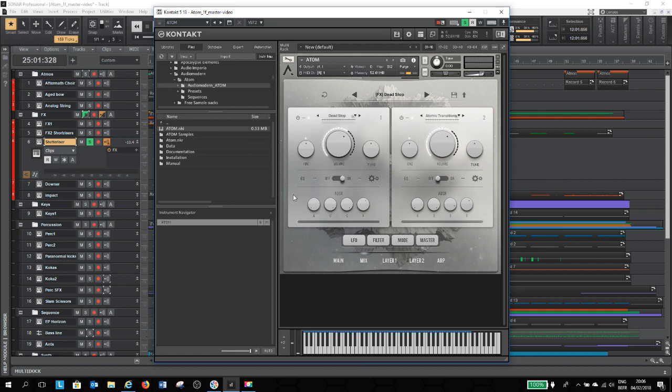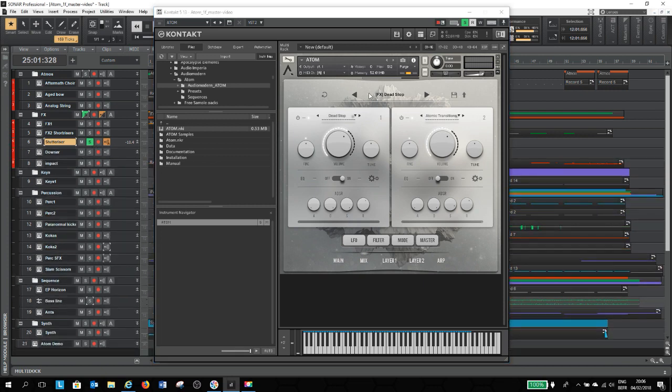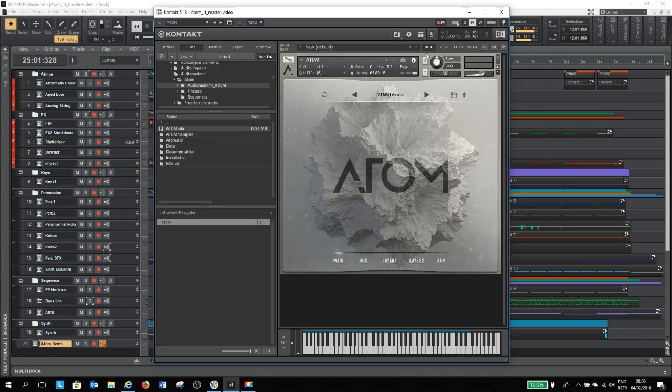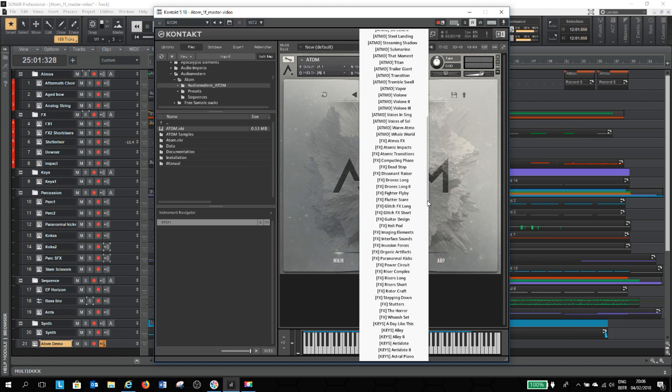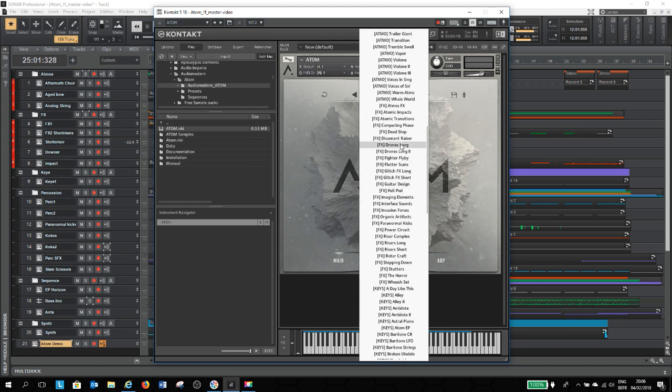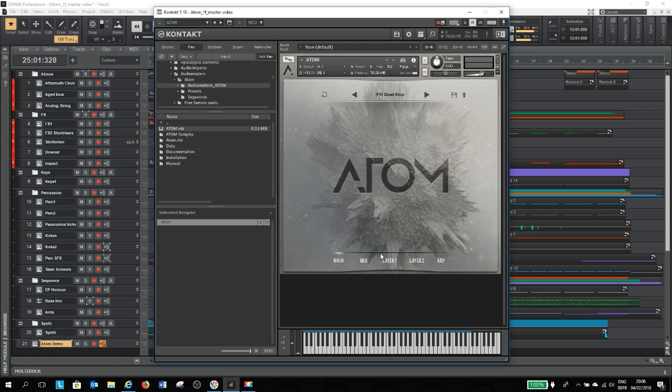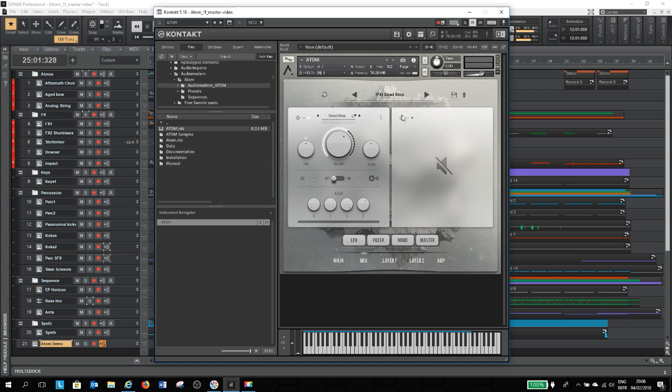Let's pull up the original. So which one is this dead stop? Let's go to this one here and open up in the effects section. Dead stop. Does it give me the same? Yes, it does. So I did keep the elements as they were, but then I've done some stuff with it. So originally it sounds like this.